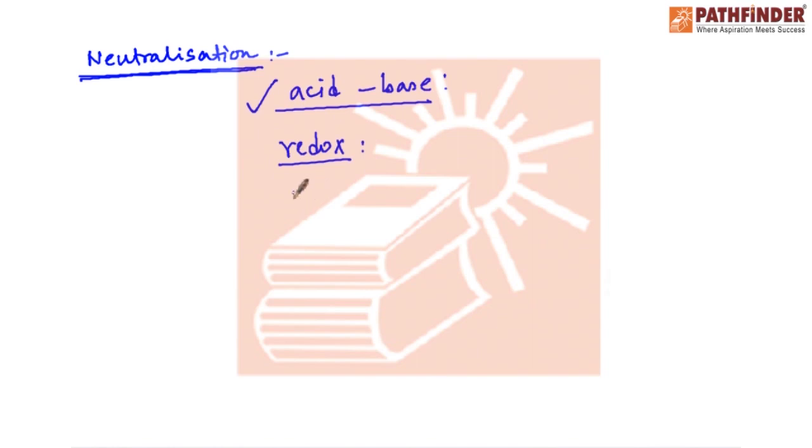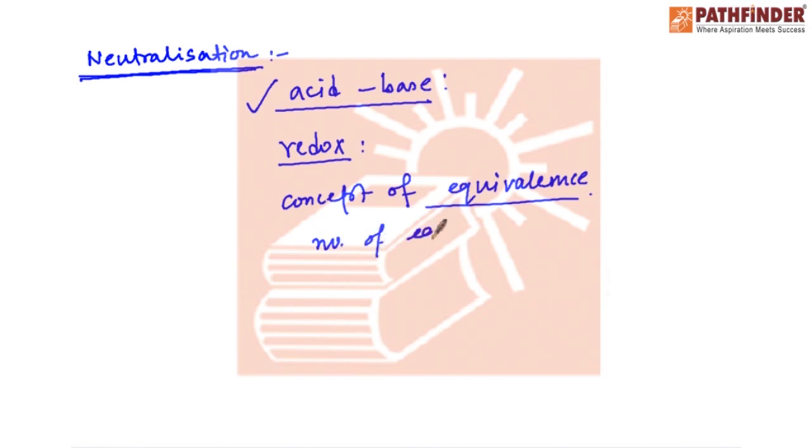Now if I am talking about acid base titration, what is the main principle behind this? This is the concept of equivalence. What does that say? It clearly says that the number of equivalents of acid, for example, should be equal to the number of equivalents of base. And this law of equivalence is applicable for any chemical reaction. Keep that in mind, students. Number of equivalents of A should be equal to number of equivalents of B, equal to the number of equivalents of products as well. So all of them should have the same number of equivalents.